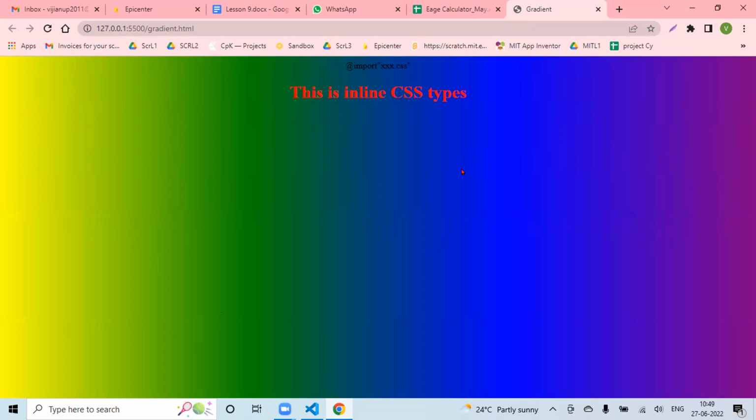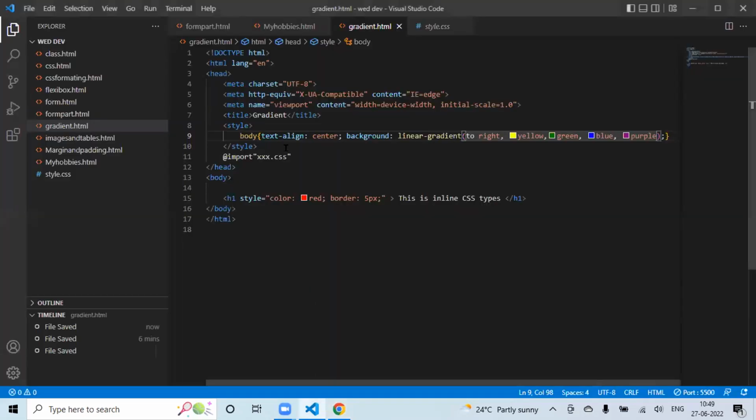All the colors you have chosen mix together and give you a nice gradient for your screen. So this is how you can give gradients. Whenever you want multiple colors merging on your screen, you can use this gradient property. Gradient is very simple. You have to use background, not background color. Then choose what type of gradient you want.